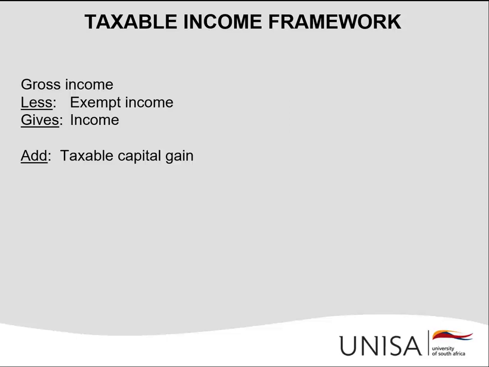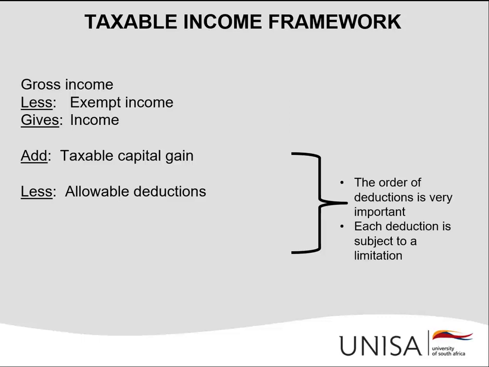And then the last step in calculating taxable income is that the taxpayer is allowed, or entitled in terms of the Act, to deduct certain expenses that are provided for. In tax, we refer to these as deductions. The deductions have to be done in a specific order, as some of the deductions are limited to an amount or a total which comes before that deduction.